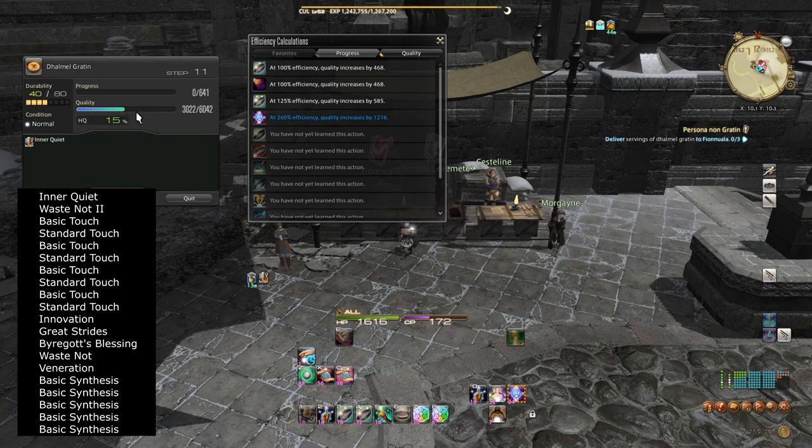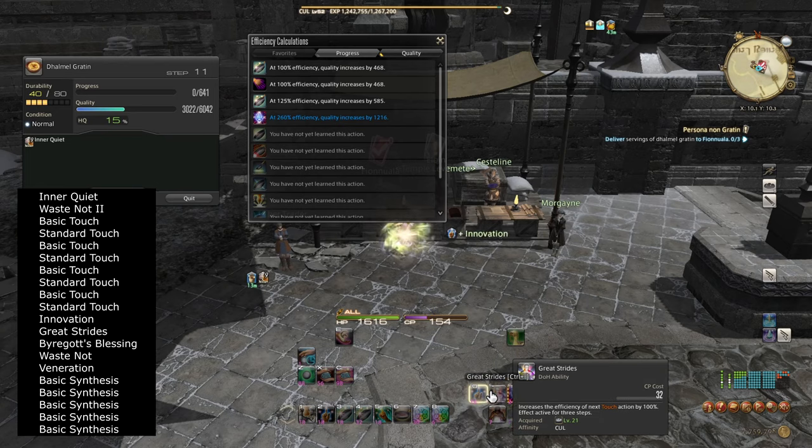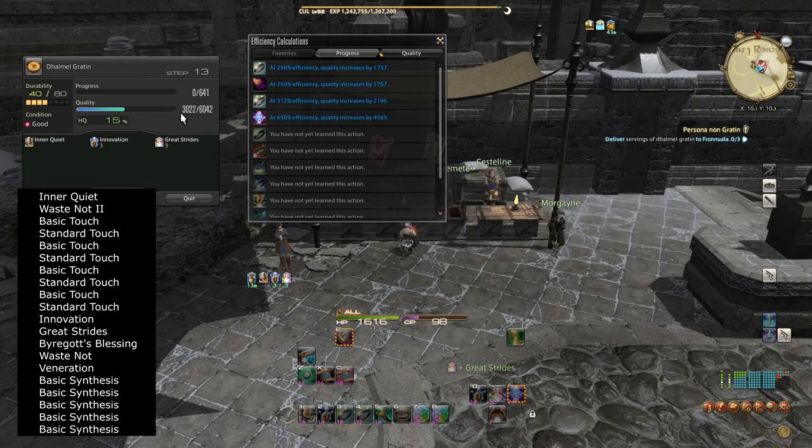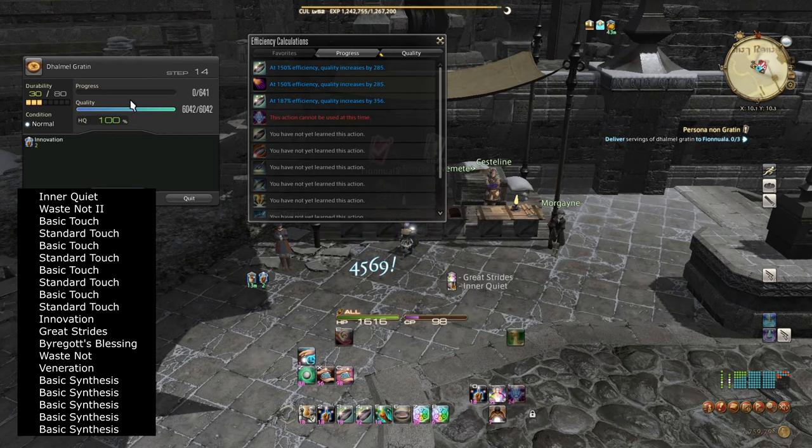Then we're going to do Innovation, Great Strides, and then Byregot's Blessing to complete our quality bar. And that's going to give us a large amount of quality. As you can see here, we went from 15% to 100% in my video example. So now we only have 30 durability left, and we have a lot of progress bar to do.